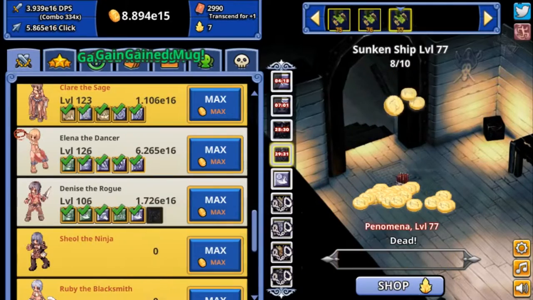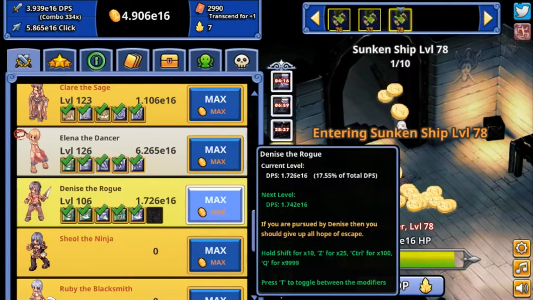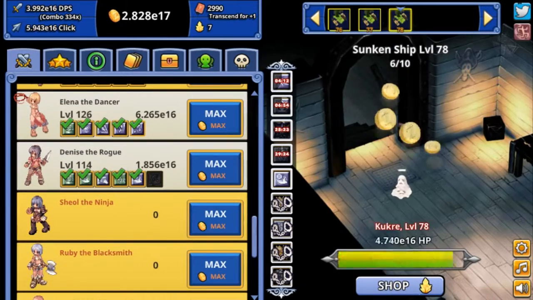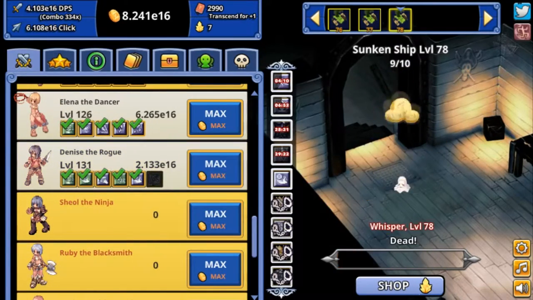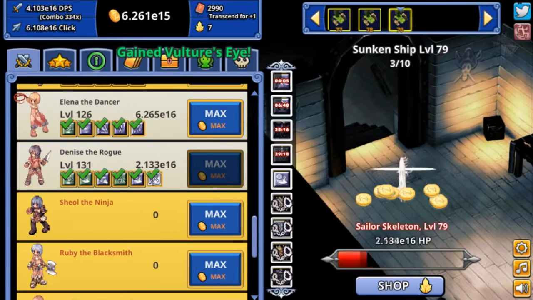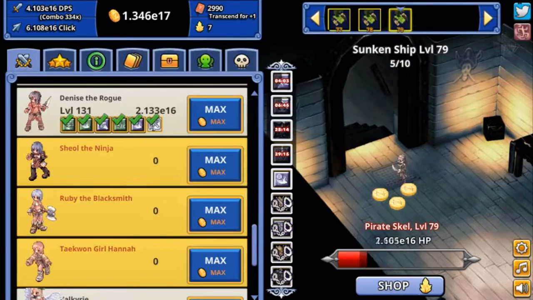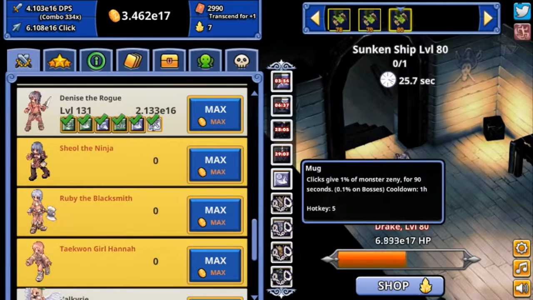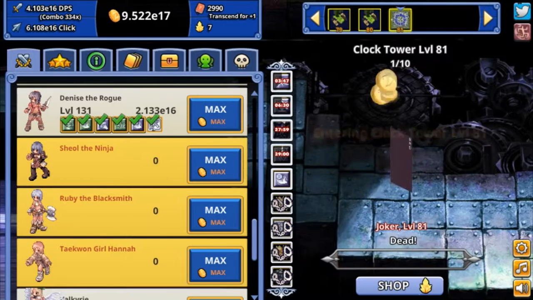Good. One more. This one more. 135. Level 125. Okay. Over. Nice. So, how's that? To level 79 in no time. New map. Click 1% of monster journey. Give 1% of monster journey of 490 second. Wow. Okay. Nice.